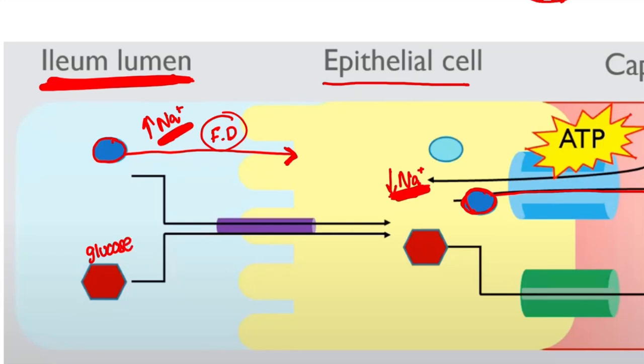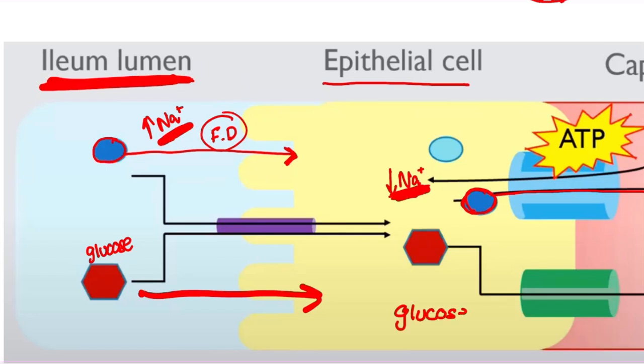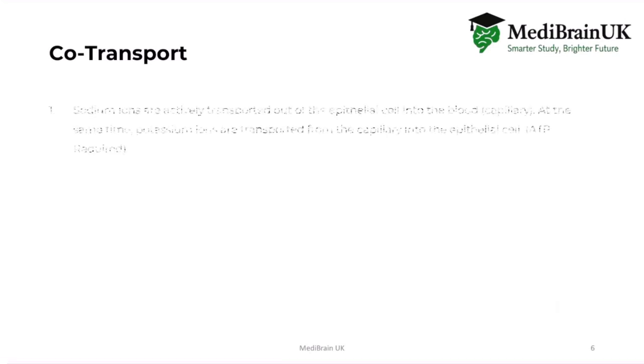So we had our sodium ions. They're going to move into the epithelial cell by facilitated diffusion, but they're not going to move alone. They're going to move with a molecule of glucose or with a molecule of amino acids. So this glucose is going to be able to move into the epithelial cell as well. So we've done step one. We've moved the glucose from the small intestine into the epithelial cell. So we're close to moving it into the blood. Glucose has moved into the epithelial cell.